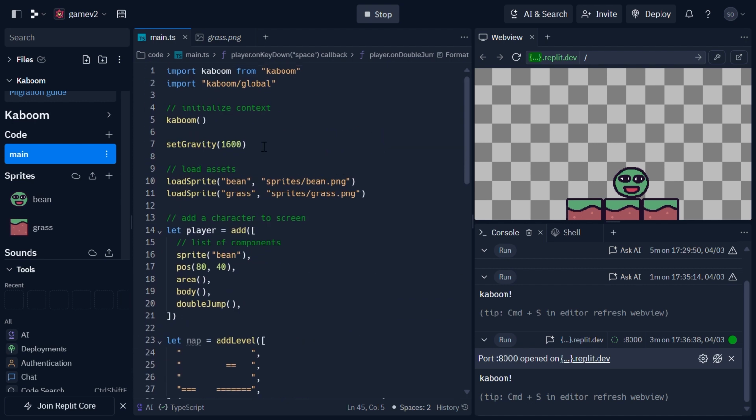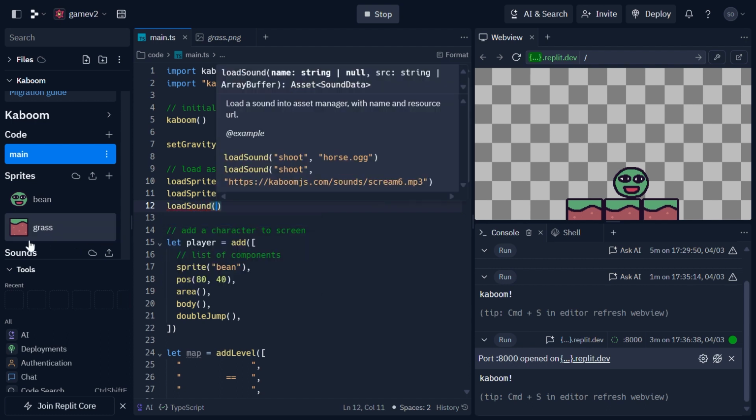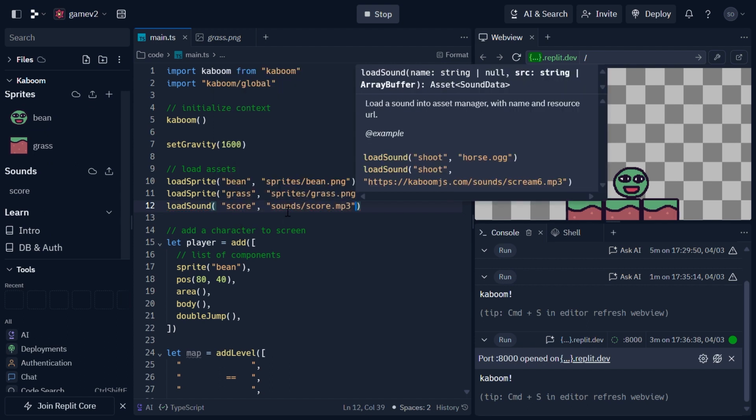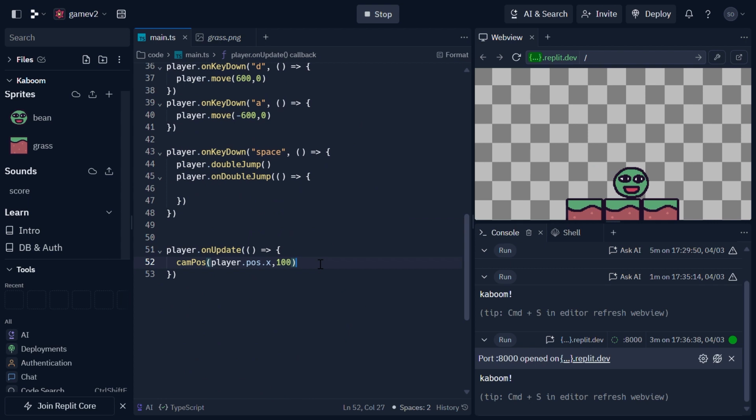So here what we can just do is get our sound. So I'm just going to load sprite. Let's load sound actually, my bad. Now you guys don't need to worry about the sound because they have the sound here too. And we're going to go score and then we're going to go sound/score.mp3. Okay? Great job.